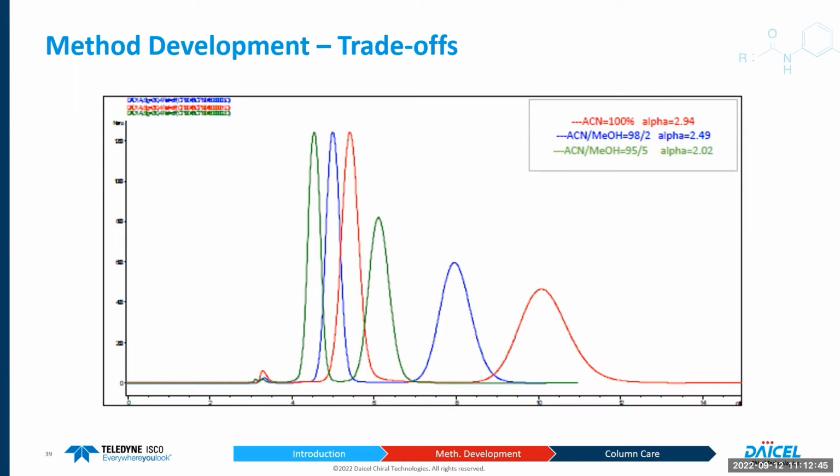So in this case, while the separation in red, which is 100% acetonitrile, certainly gives you the best selectivity, the one in green gives you an okay selectivity, but the shortest cycle time. Perhaps for prep separation, the compromise is in the middle here in blue, where you have an average selectivity, but overall the cycle time is less than what you're seeing with red. So you can get more material on the column faster and load more at each individual injection.